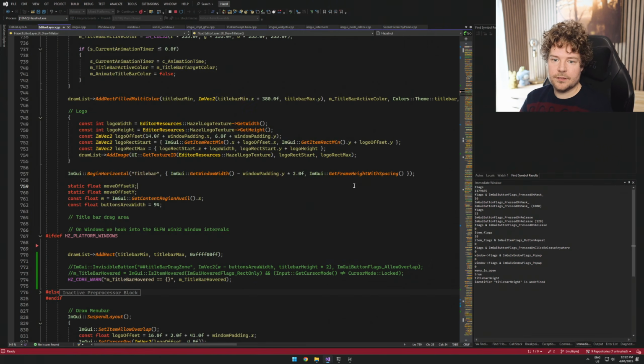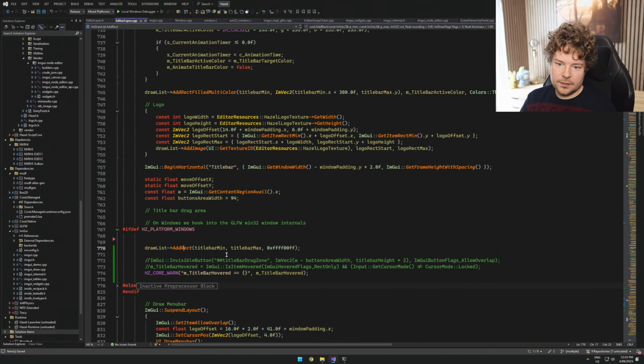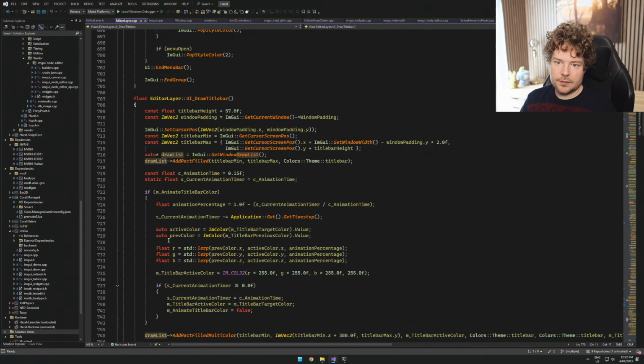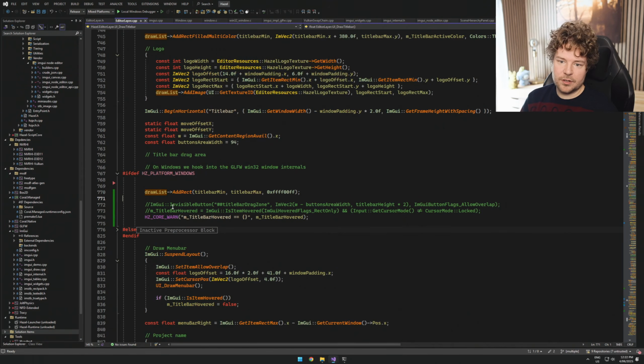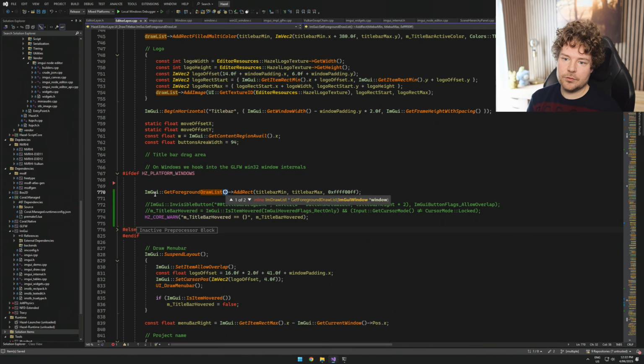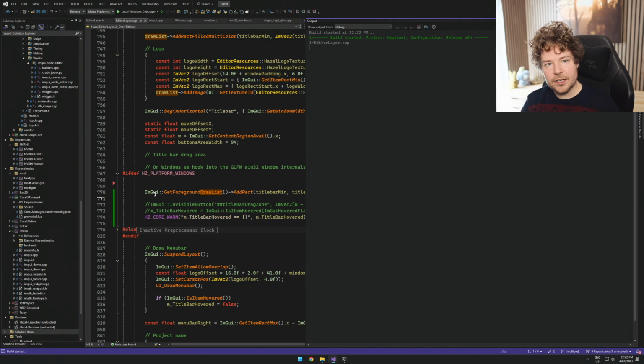Okay, that kind of worked, but what draw list is this? Just window draw list. Maybe let's try the foreground draw list, because I feel like that's being covered up by stuff for some reason.